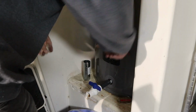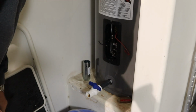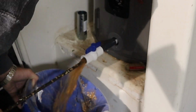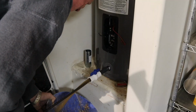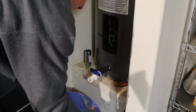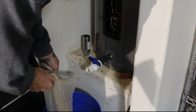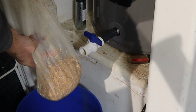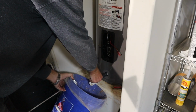Water time. And what I'm gonna try to do while the water's running, see if I can get that to flush out. There it's flowing. Some of you might be wondering what I'm doing with this paint strainer. Well, I'm catching all that garbage. And that's how much we got out in that run because it was empty. And there's a lot more where that came from, unfortunately.